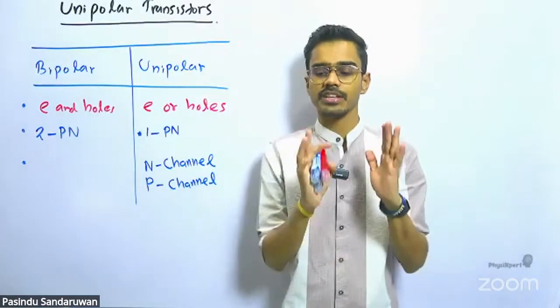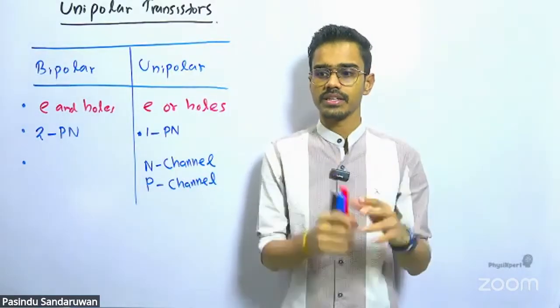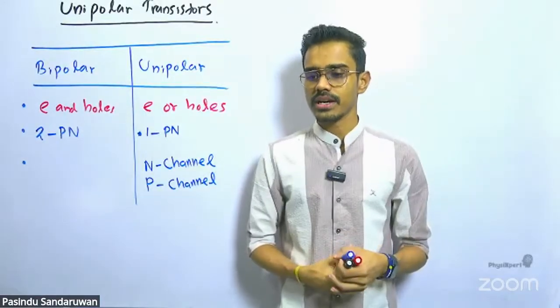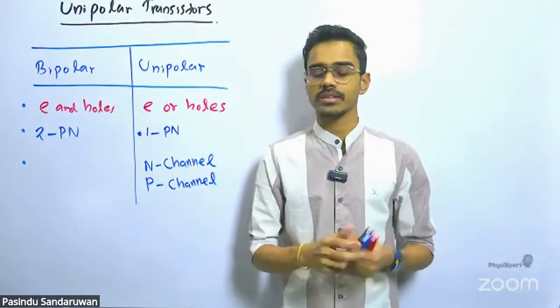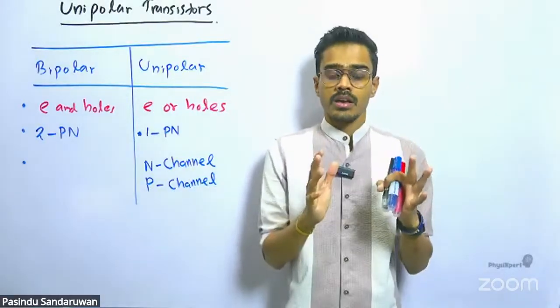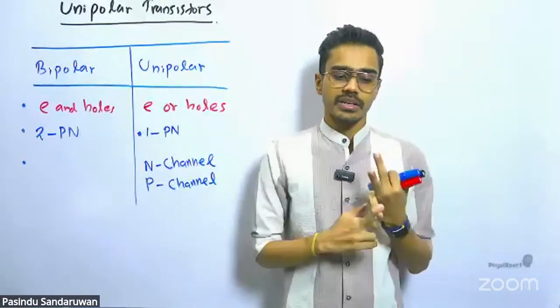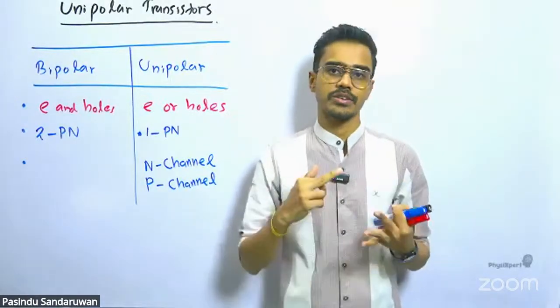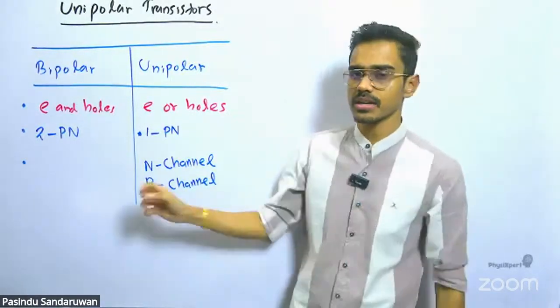We did everything using currents. Doing everything using currents means the regions of the transistor are determined by the current. Controlling is totally done by the current. So that is called a current control device.